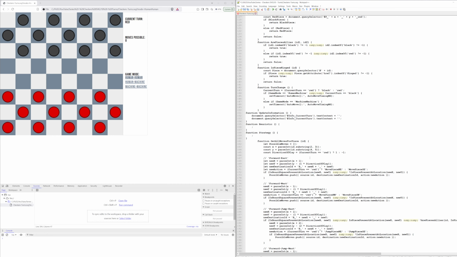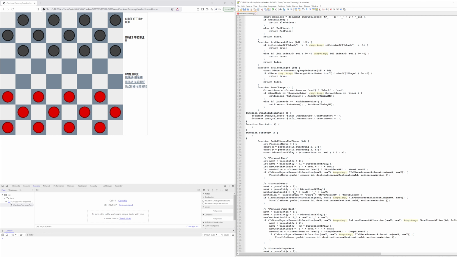Okay. One thing I'm going to do here is we have this variable for possible moves, but I know that we use that in a lot of other functions, including this get all moves for all pieces. So I'm going to change the global variable to allowable moves.